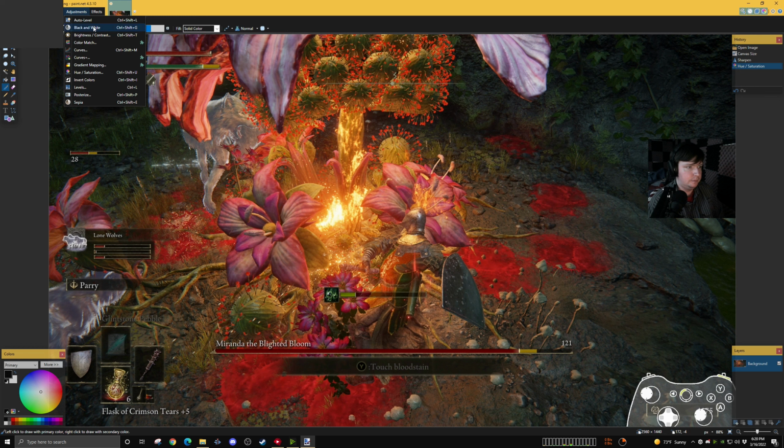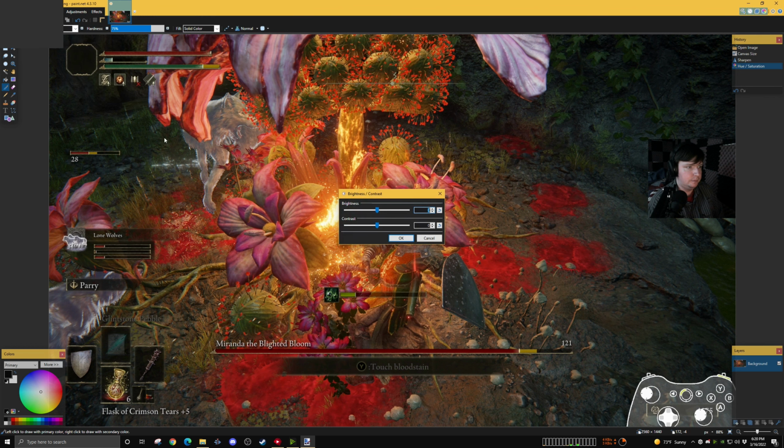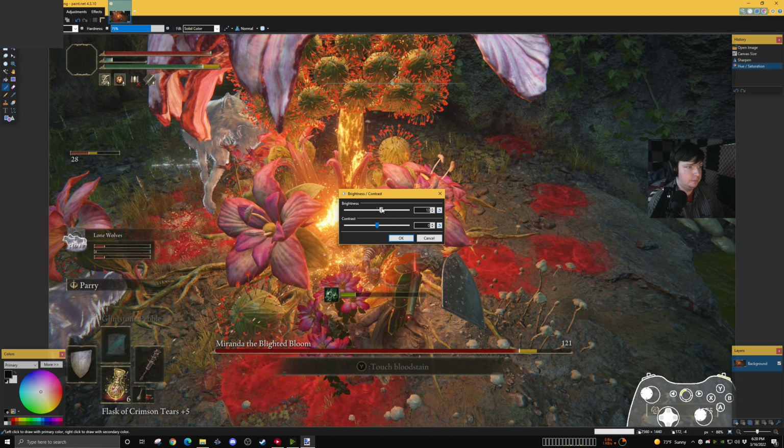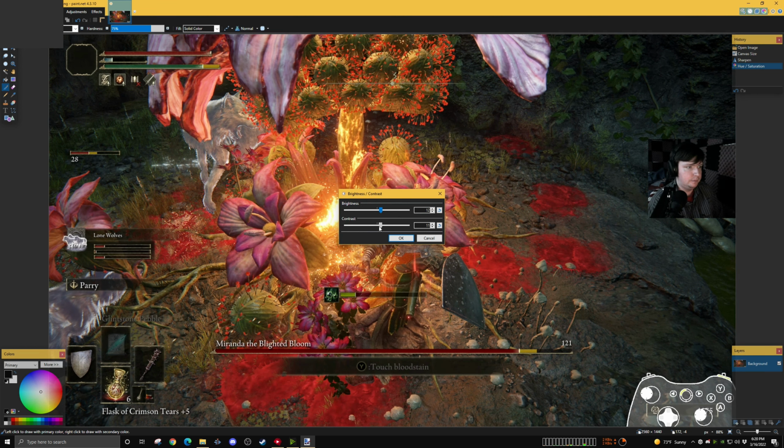Then a little bit of brightness and contrast, just because Dark Souls is a kind of dark game. Bring it up to like 12. And then you kind of have to adjust these based on what's happening. Like if you're in a really dark cave, you'd have to bring brightness up a lot and leave contrast lower. If you're in a really bright setting, you'd want to have your contrast over your brightness. And this one, probably like this, 12 and 10. Makes things a little brighter.